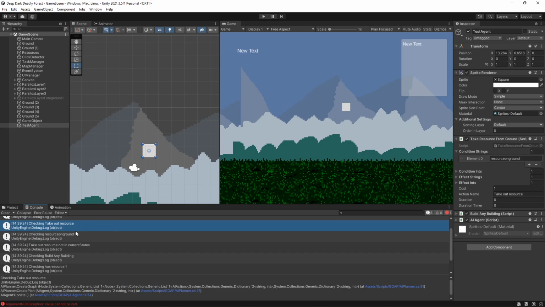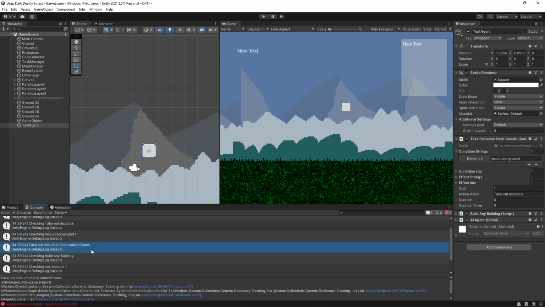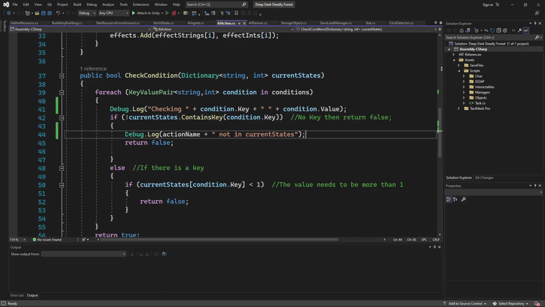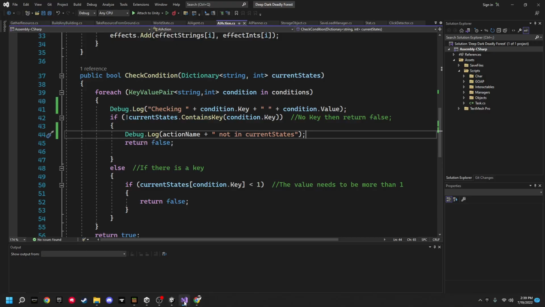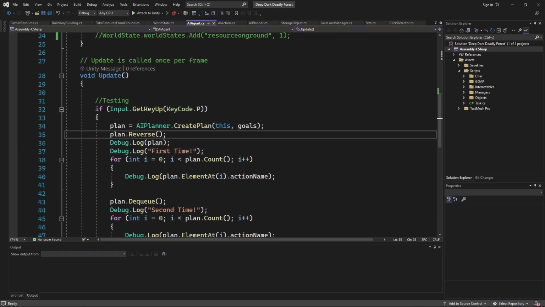Checking takeout resource, checking resource ground, takeout resource is not in the current states. Okay, now that is working. Argument is null. This should be this right here. I don't need to reverse it anymore.